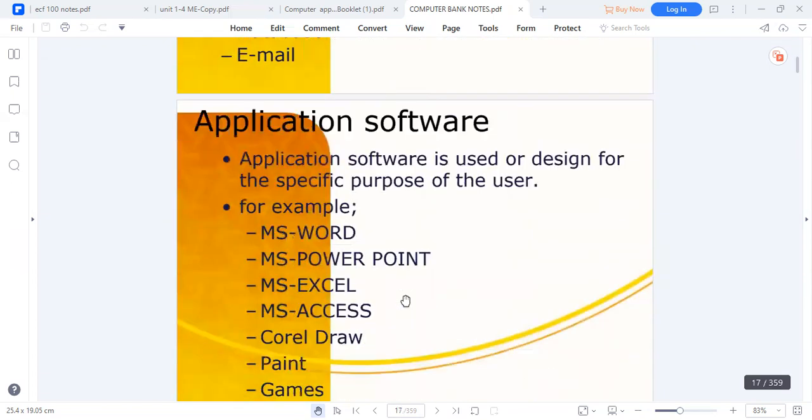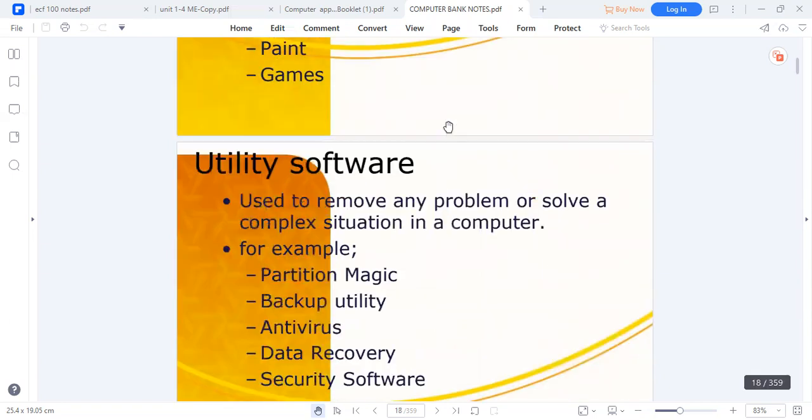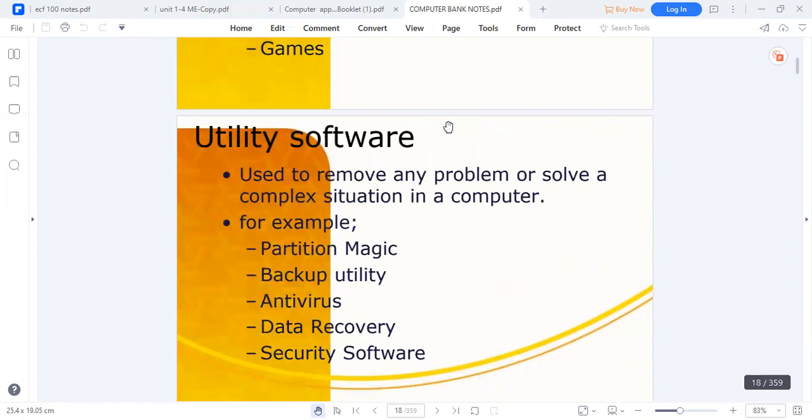So we have also the application software, which is designed for a specific purpose for the user. Examples of application software will include MS Word, PowerPoint, Excel, Access, CorelDRAW, Paint, and games. So we also have utility software, which come with a computer, which is there to resolve complex situational problems.